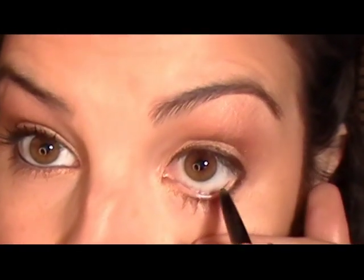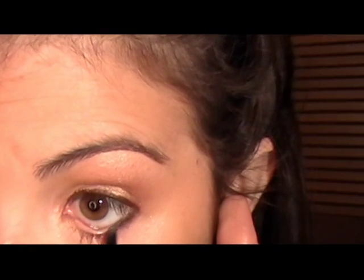And I'm going to take my Almay eyeliner in black. And this is going to create a really stark contrast with the whites of our eyes by just going over our waterline here. So just draw all the way into your tear duct area to stay right on the waterline. So now we've added a little more drama to the look by lining our waterline but keeping everything else a little bit more natural.